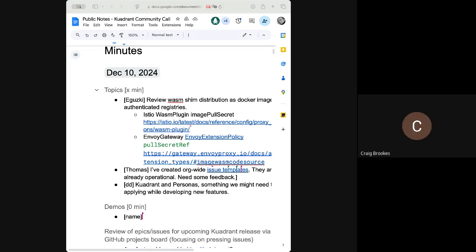Yeah, we could come up with a hypothetical set of permissions and say, this is what we think might be a good set of permissions to provide. If you want somebody to be able to apply policies to an HTTP route, here's the set of permissions. If you want somebody who's able to create gateways and apply policies at the gateway level, here are the permissions. That type of thing might be useful for people who then want to take that and adapt it to their own use cases and needs, but understanding what's required.